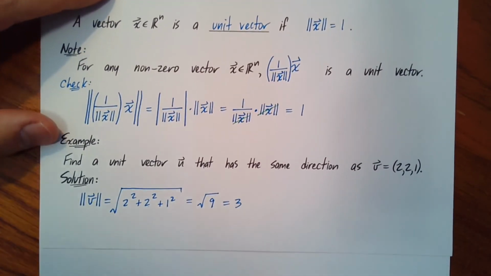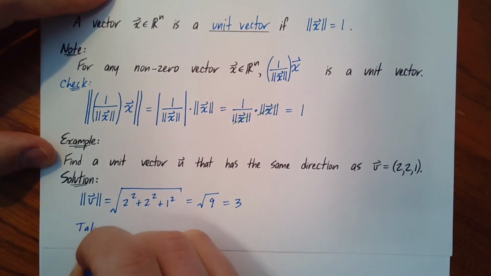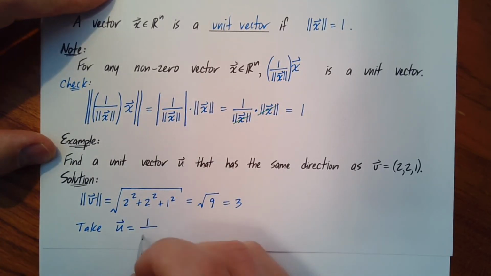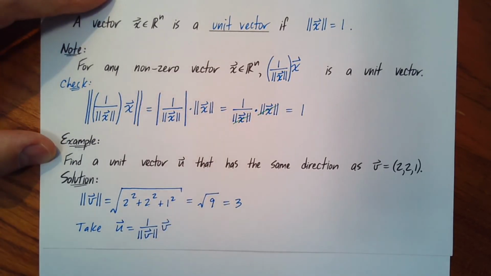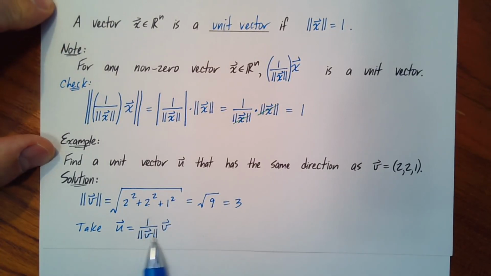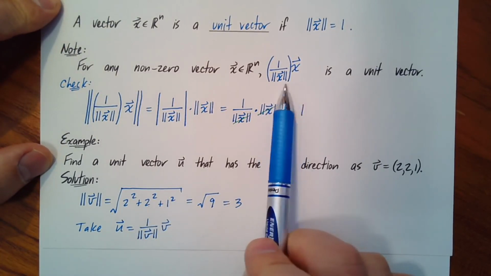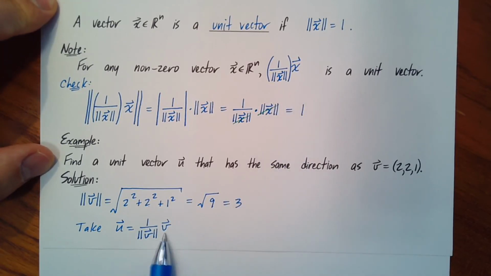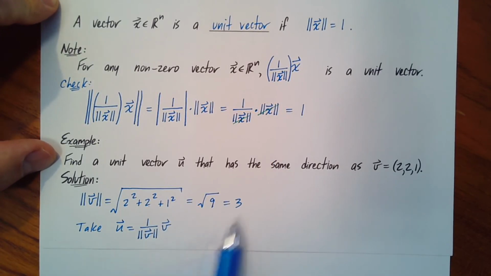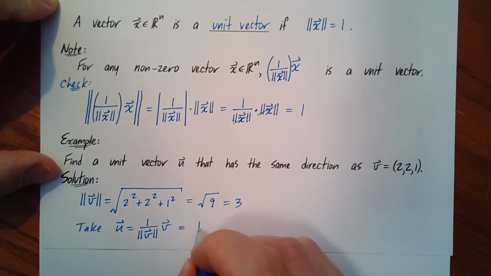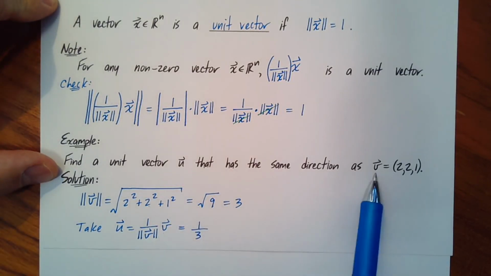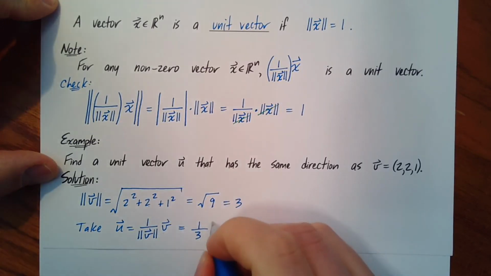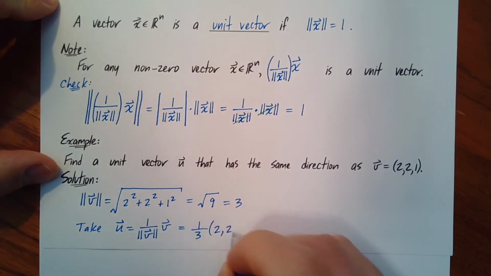Where do I write? I'll write it down on the next line below just to make sure I have enough room. So we'll just take u to just be 1 over. I'll just write it out in full just so we can see it work out. So this is just the notation I would use in the case of the vector v if I want to apply this trick here to turn it into a unit vector. But I'm doing it to the vector v that we were actually given. So I'm going 1 over the length of v multiplied by the vector v. But the length of v was just 3. So this is just 1 over 3 times the vector v. But the vector v is 2, 2, 1. So this is 1/3 of the vector 2, 2, 1.